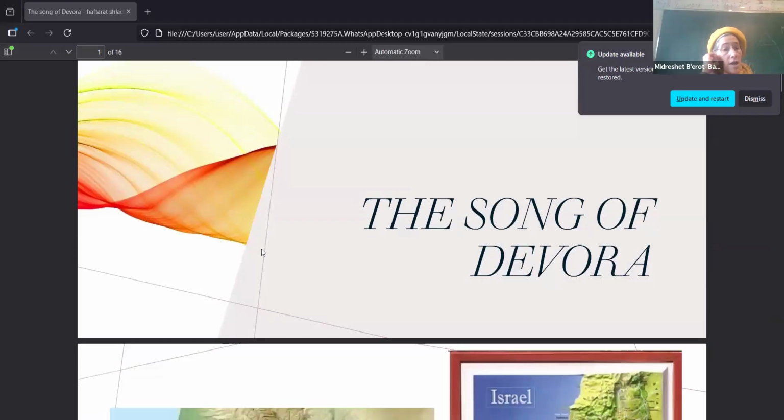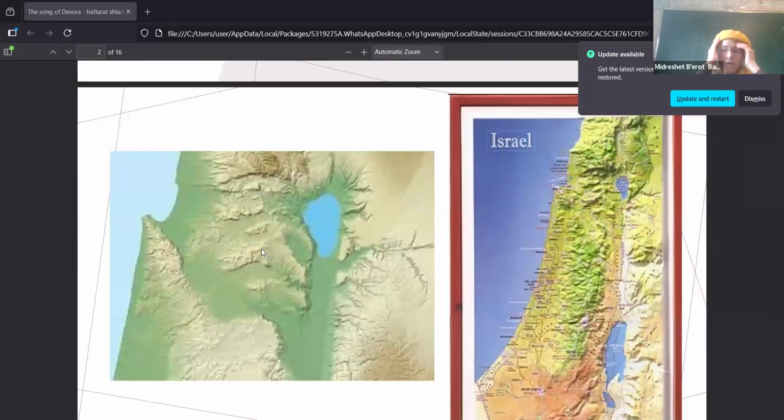Beseder Gamur. Okay, so what we started doing last week was just what we sometimes call setting the table. To set the table means giving us the background that we need in order to understand what's taking place in the story. And we're looking now at slide number 2, but you know that you could sit next to me and see it, right?